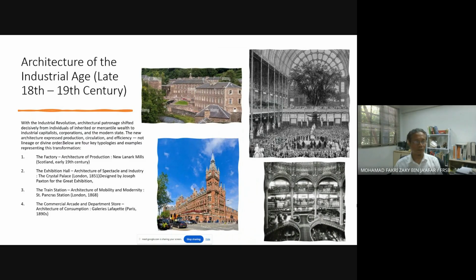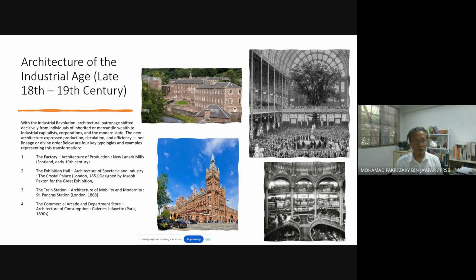Among the first steel and glass architecture is the Crystal Palace in London. It was designed by Joseph Paxton for the Great Exhibition, where people came from all over the world. This was the place where Britain would show off its strength and its progress, so that people would really buy into the idea or even the products that they sell. Okay, and the rise of the shopping complex, even back then, in the late 19th century, they already had arcades and department stores. So these were new architecture. It had never been done before.